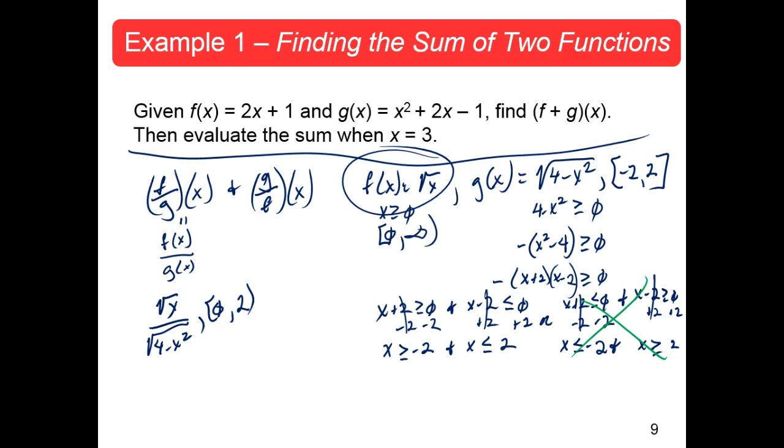It can be both of these. But the first one didn't allow anything below 0, so you had to lose these. And you had to just go from 0 to 2 inclusive, okay? So those two did that, but as soon as you put this in the denominator, whereas you could allow a 0 there, you can't allow a 0 here. So you have to lose the 2. So that changes that to a parenthesis. All right? That's half the problem, okay?